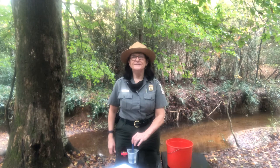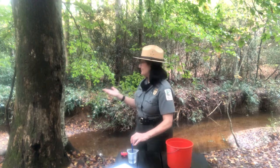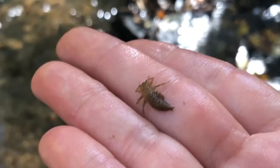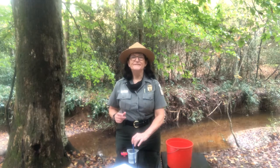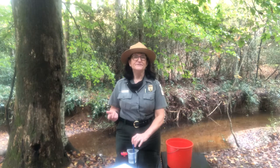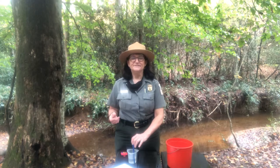And let's think about the importance of temperature in terms of life cycles. Take dragonflies, for instance. We know that baby dragonflies grow up in Mountain Creek. We call them nymphs. And each species of dragonfly has the perfect temperature for moving around and eating. Did you know that? If it's a little bit chilly compared to that temperature, or a little bit warm, the baby dragonfly won't get around as much. And if it gets below a certain temperature, the baby dragonfly won't eat at all. It'll just wait for the temperature to get more comfortable. Do you stop eating when you get cold? No, but that is very important in terms of a dragonfly's life cycle, and in terms of many of the animals that live here in the park, especially those that are exothermic, in other words, cold-blooded. They rely on the temperature to be right for them to move around even.